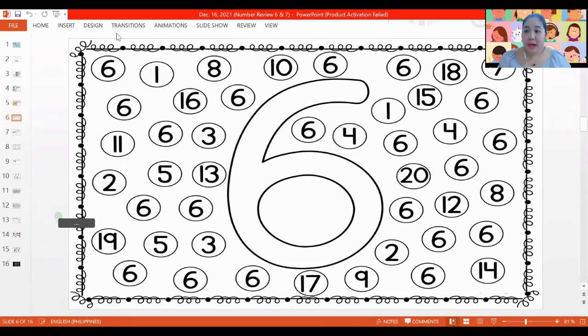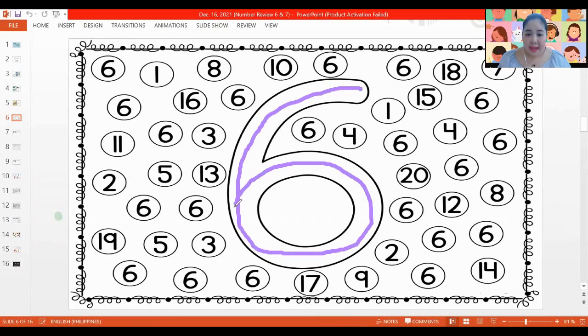So we will be writing the number 6 by starting at the very top. We make a curve, then we go up and in, and now we have our number 6. Very good. Let's do that again. We make a curve, we go up, and then we go in, and now we have the number six. Very good.